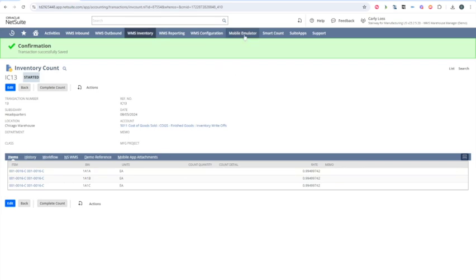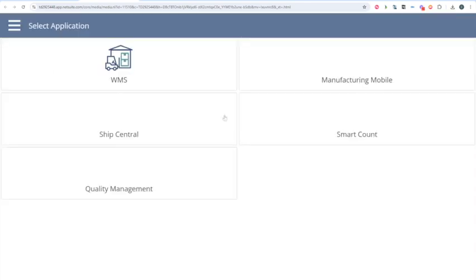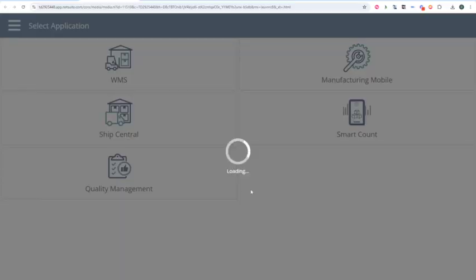We're going to track what happens in that mobile device here, but first we need to actually go and cycle count it. So we're going to go to mobile emulator, mobile screen. Again, this might look different depending on the roles and permissions you have. When I click into there, I'm brought to the SCM Mobile or Supply Chain Management Mobile App, NetSuite's way of consolidating all the supply chain related apps in one place. We'll look at Smart Count Suite Up in another video. For now, we're going to focus on WMS.